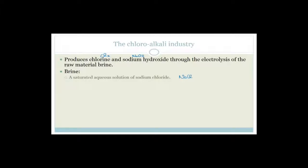If you've ever bought tuna, go look at the tins of tuna. It'll either say tuna in brine, which means salt water, because that's exactly what this is. It is salt water. Or it will say tuna in oil, okay? And it's up to you which one you want to buy. But the point is that those are your options, okay? So go look for that. And if they don't say salt water, they will say brine. And brine means salt water.